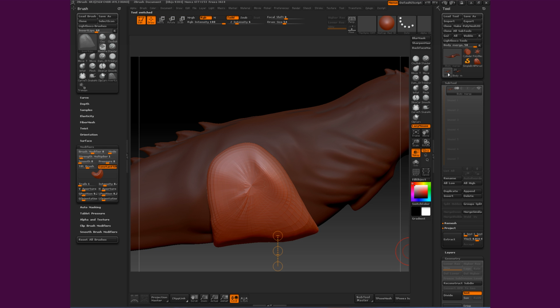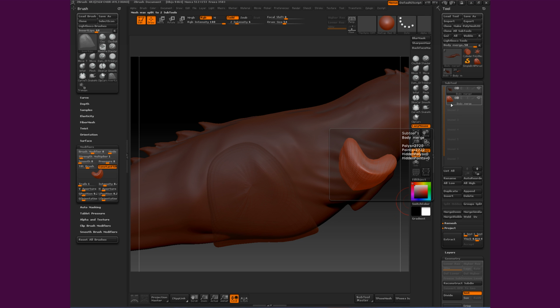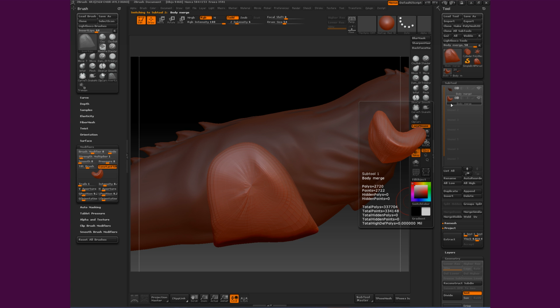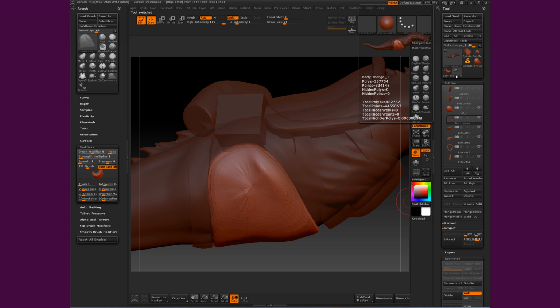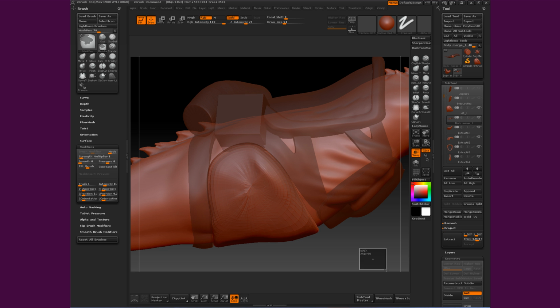So if you hit clone now, you have this object here, which is the extraction mesh and your body that you're going to do the extraction from. All you have to do is hit group split, undoable operation, yeah, we know. And now we have this object here. Why is that important? This is an exact copy of the extraction you're about to do. So now let's jump back to our extraction. As I said, this is the extraction. All you have to do is hit control drag again, and boom, we have an extraction.